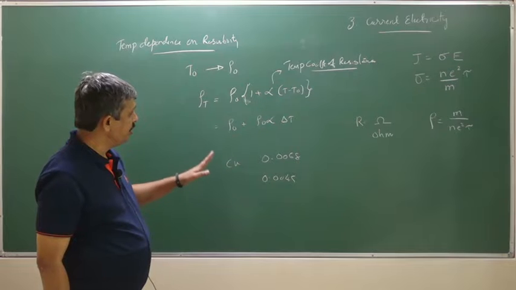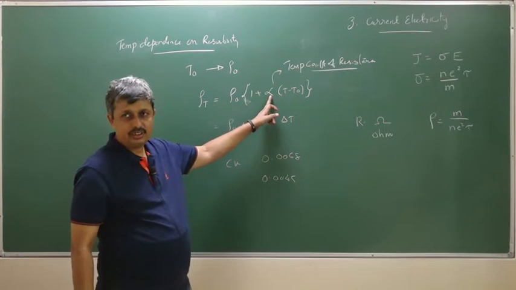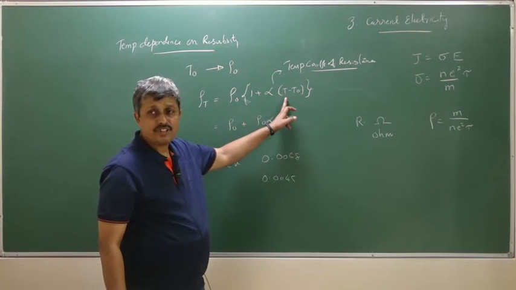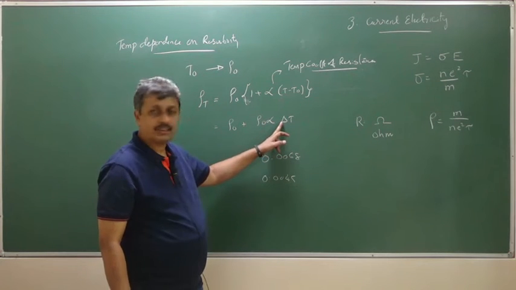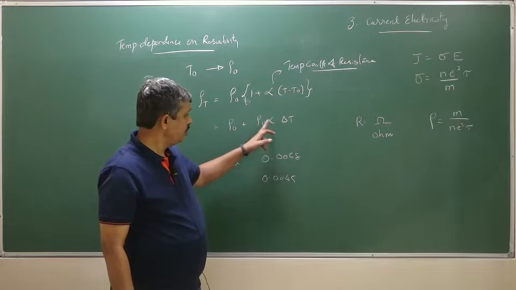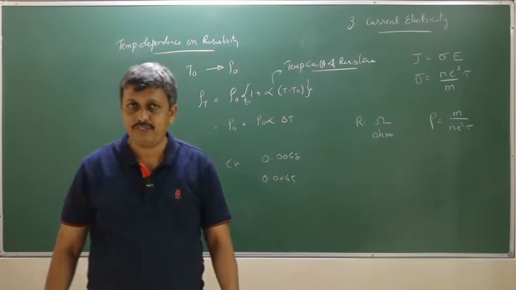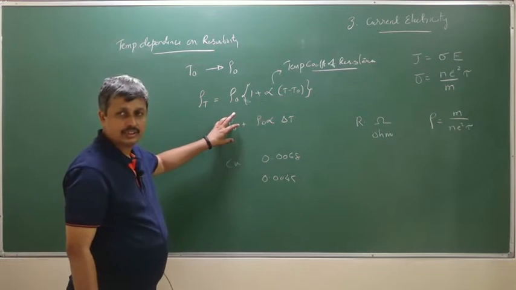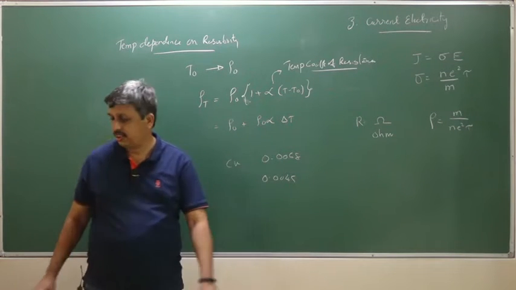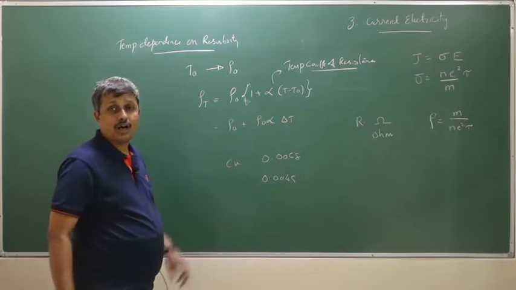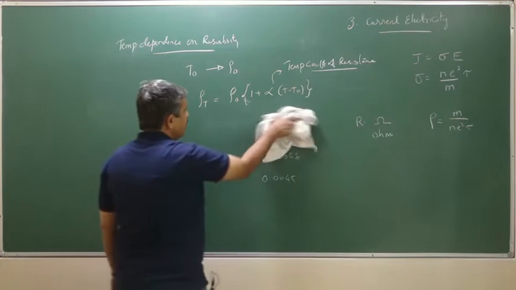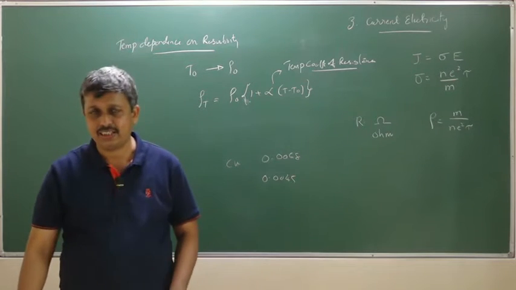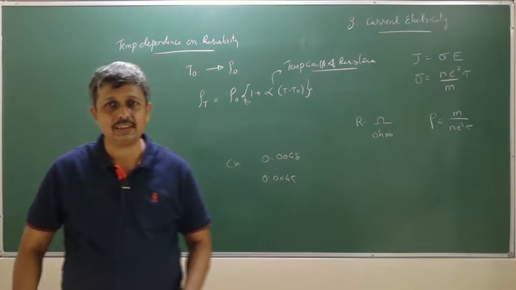So what you are doing is you first take the temperature coefficient of resistance and multiply it with the difference in temperature, alpha into delta T. Then into the original resistivity, and that value is added to the original. So this is basically what we are calling rho at temperature T. So rho at temperature T can be easily calculated using this formula. Most of these kinds of formulas appear like this only, a kind of ratio formula.